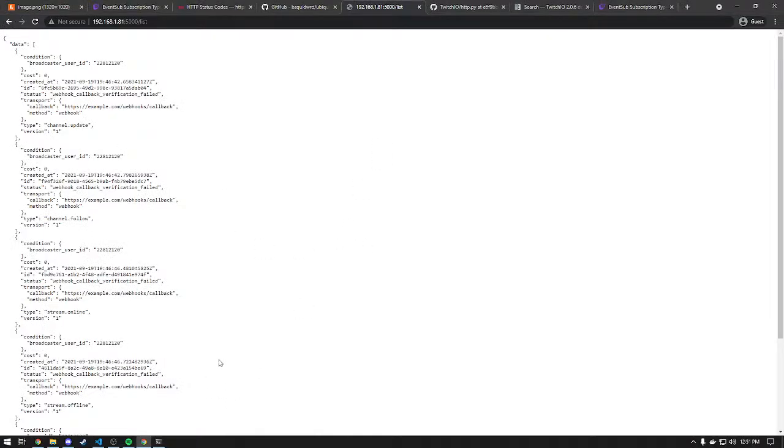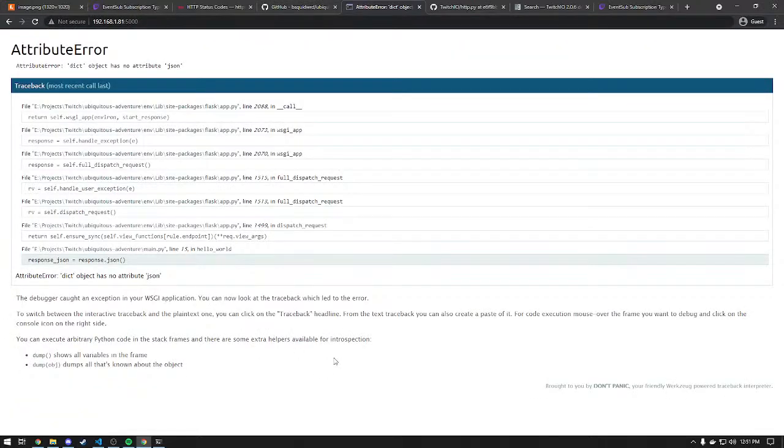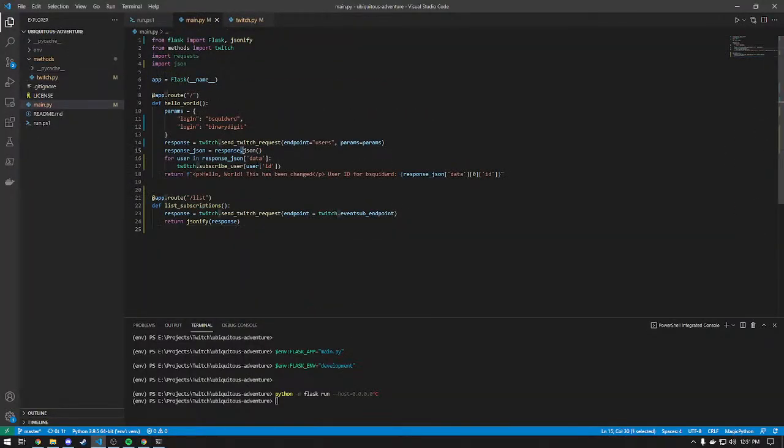Okay. So now let's go here. Once this loads, dictionary object has no attribute JSON. Oh, right. Because now we just have response.